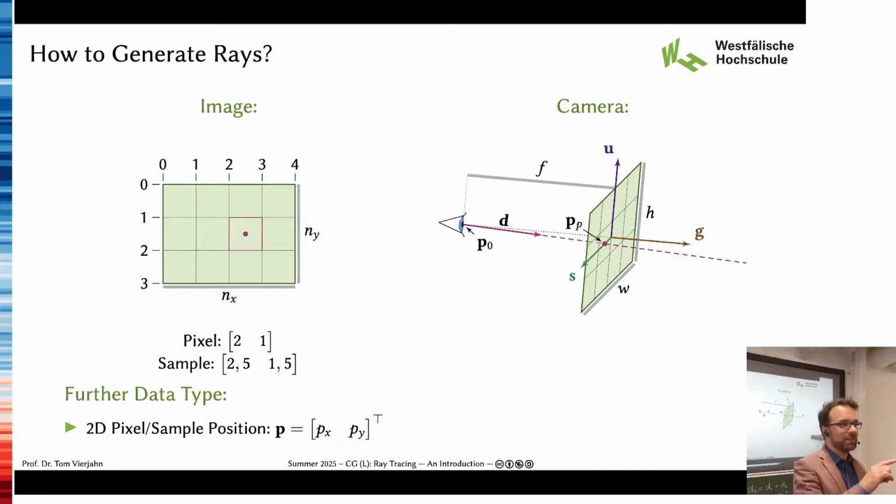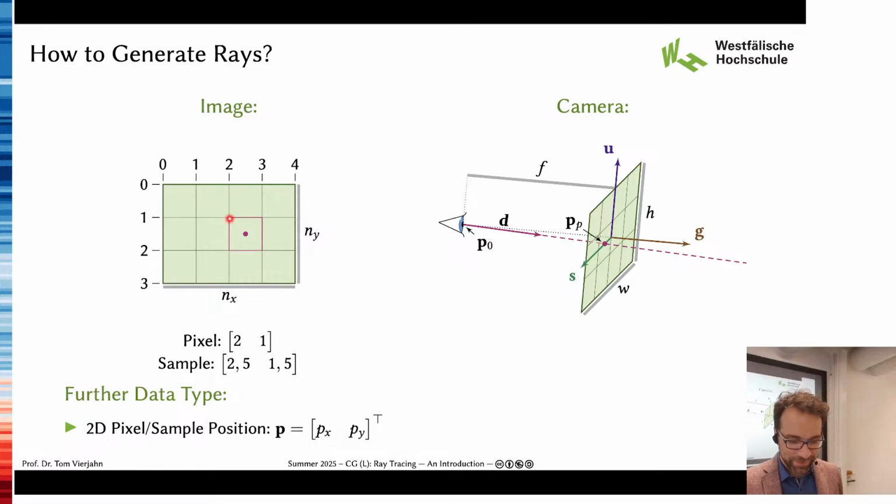So talking about the other pixels, I have a counterexample for it, but you're right in saying that the upper left corner of the square is a pretty bad representative of the whole square that lives completely right and below your sample. So better take a sample that represents the pixel better. Any object in here is more likely to be hit by this sample, or a ray through this sample, than a ray through this one.